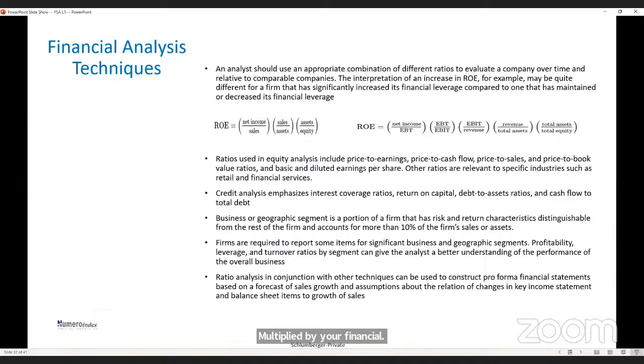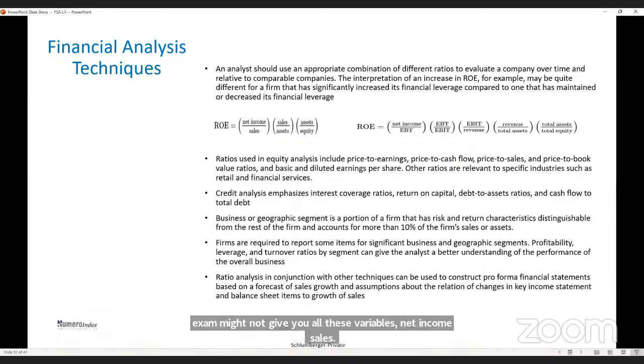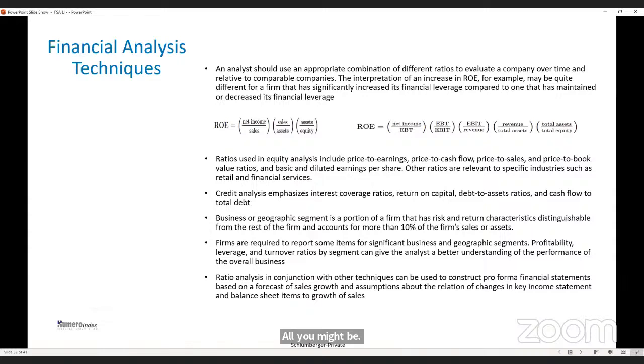Note, in the exam, the examiner might not give you all these variables, net income, sales, or you might be given some information that has this information already. Like the examiner telling you that company A has an operating margin of 20%, an asset efficiency of so, financial leverage of this. The examiner has already given you all the variables. But if you don't know the interpretation of the ratio, you will not be able to solve it. So what I'm saying now is this. The examiner is simply testing you on what? Operating margin multiplied by what? Asset efficiency and financial leverage. Those are the 3 components of your ROE.